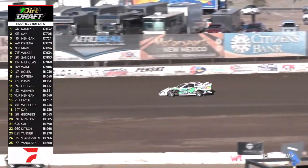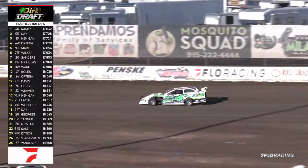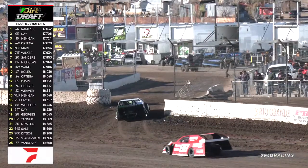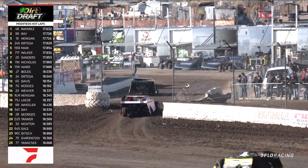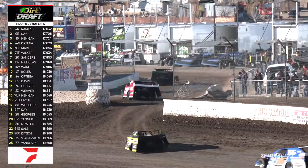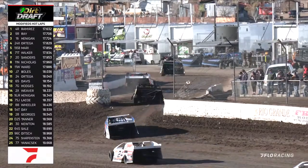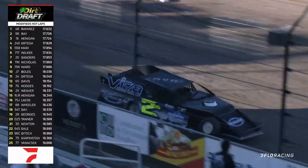And just like that, he's atop the leaderboard with a 17.632. Jimmy Ray gets bumped to 2nd. And is that Dustin Hennigan or Chris Hennigan, I believe, third. Yep. And hey, by the way, we don't always have announcers jinx. Sometimes we can bring them good luck. You talked about Derek. He went to the top of the leaderboard in Dirt Draft Hot Laps. Derek, you remember that because he threw me under the bus in Victory Lane last year. He may or may not have been egged on by my co-announcers. I don't know what you're talking about.